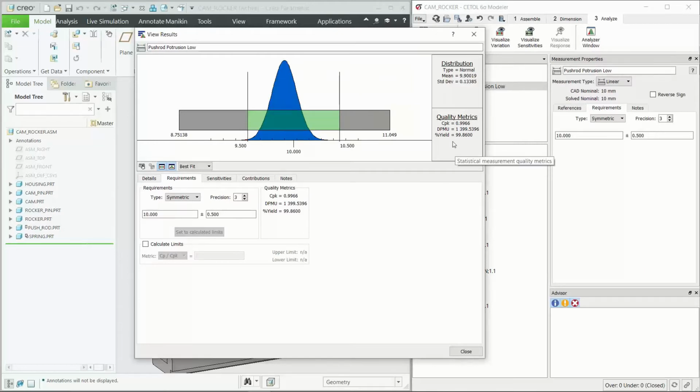And then we have so-called quality metrics. Dependent on the tolerances and my set requirements, I will get a certain quality of my result: how far this distribution is within the limits. Currently I have a quality of about capability 1, which would translate to about 1,400 defects per million units.